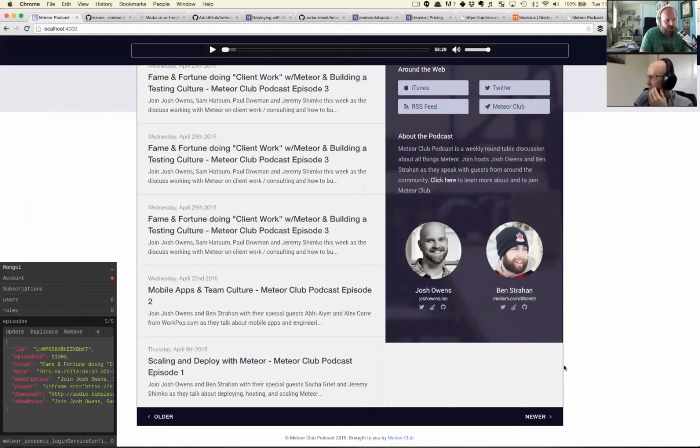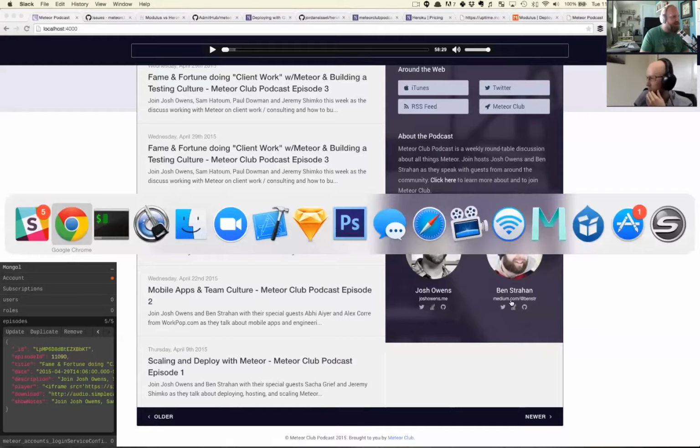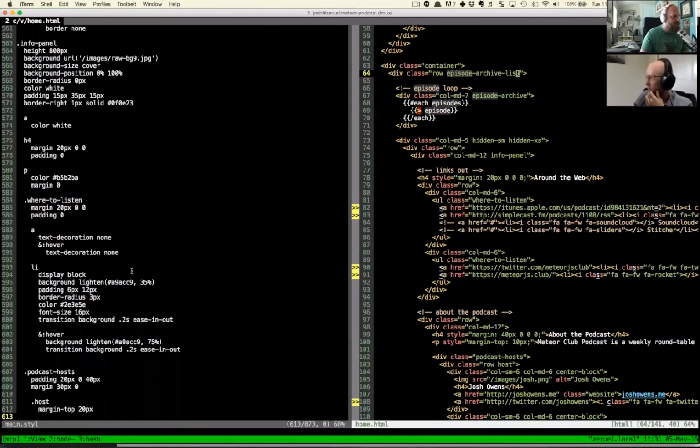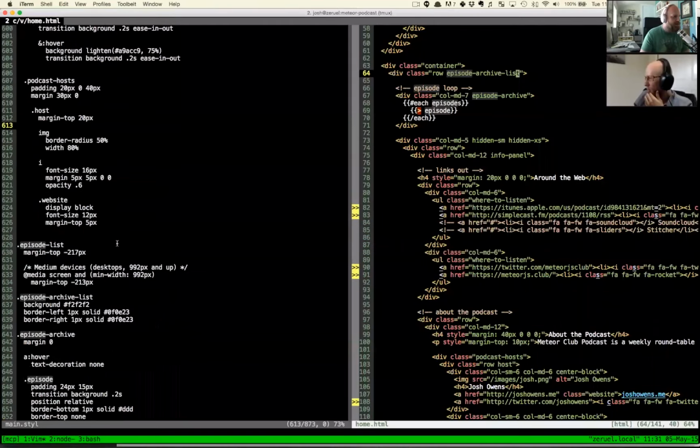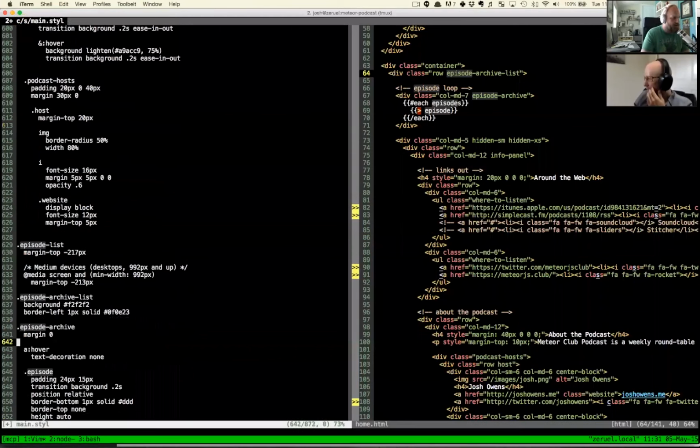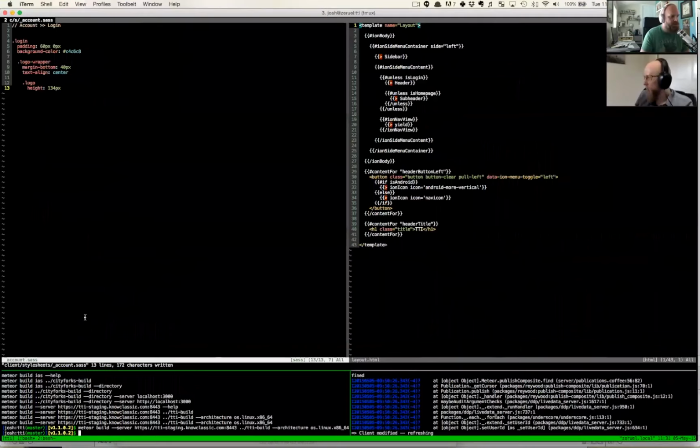Oh. Yeah, that's not quite what I wanted with the black over here. Height auto, maybe? I don't know. Let me see. There go the dogs. Yeah.